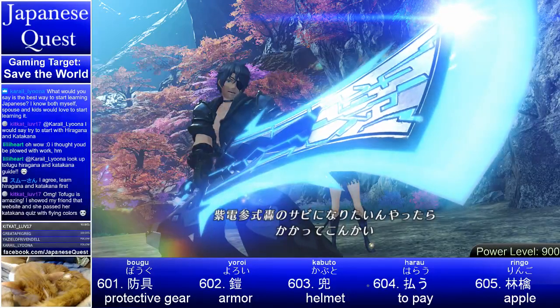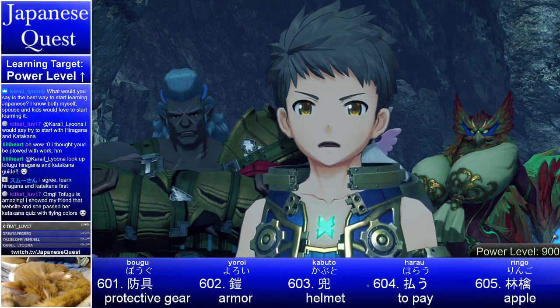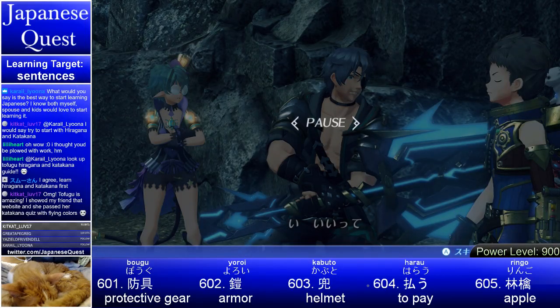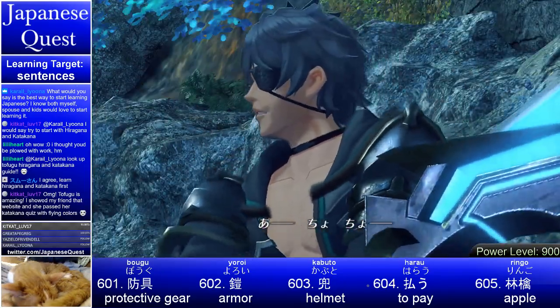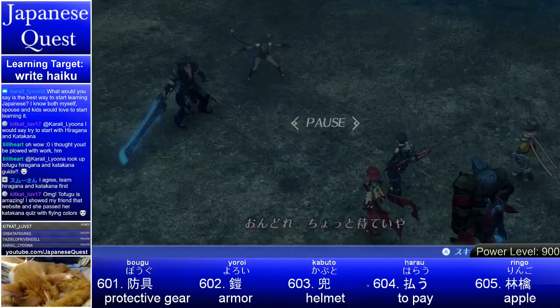He says E. No, I'm good. E meaning good. E? What do you mean you're good? Chotomatte! Wait!